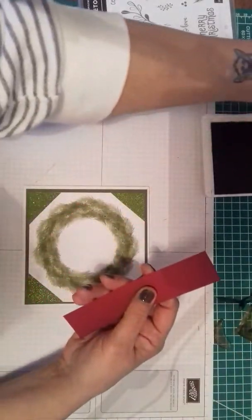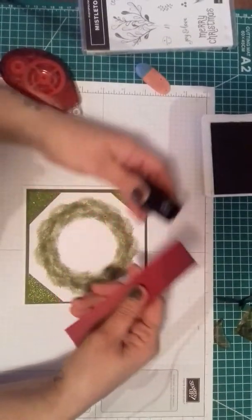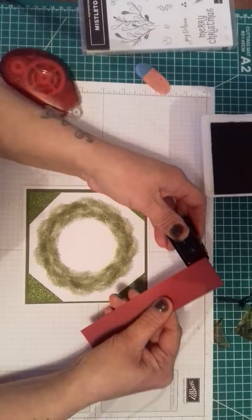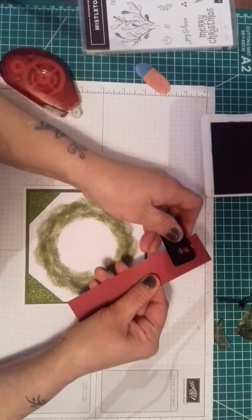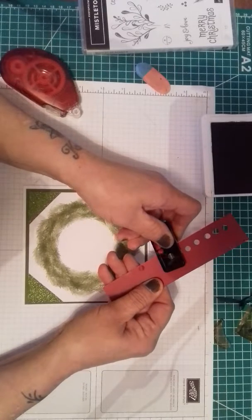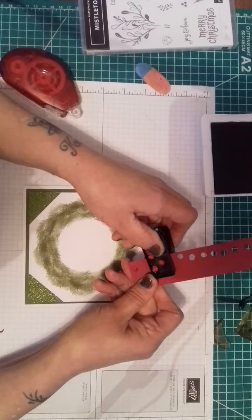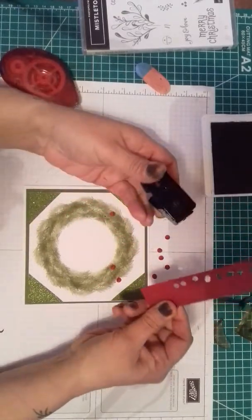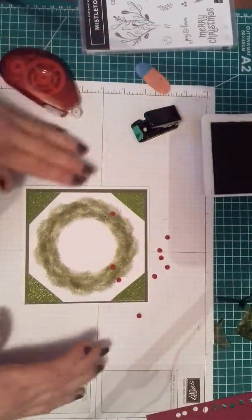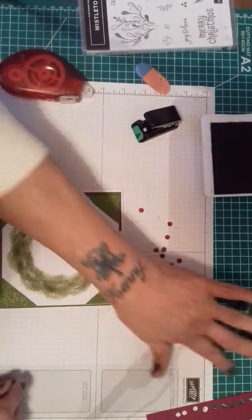And what I use for the berries, believe it or not, is this little bowl punch. That's all I used. That's dead simple. And you don't have to spend, you know what I mean? Most people have got them little punches. That's all I use for them. Dead canny.